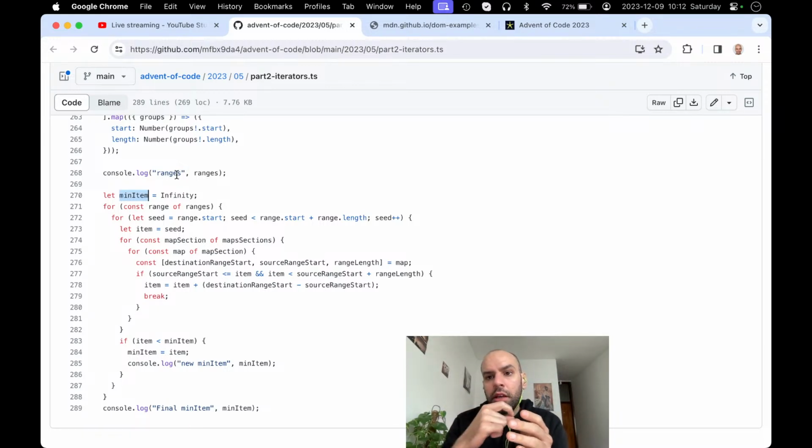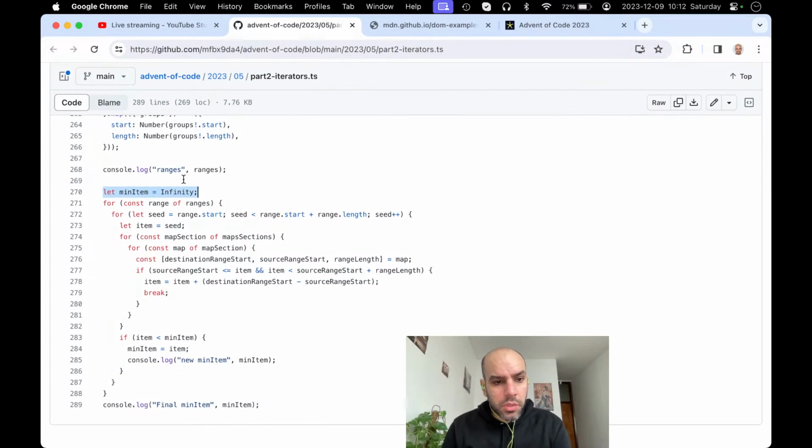So we are going to be doing the traversal, and we are going to do the logic, which is a very simple logic, but we are going to do it anyway for the minimal, right, in one pass. That's why we start at infinity, and then we compare if the item that we get to is less than the minimum item, we store that. Then we are going to be working our way toward the minimum.